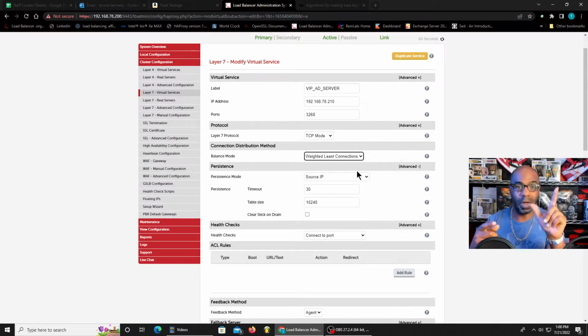if server 1 goes down, and server 2's still up, it's going to feed all the connections to server 2. Okay, they're both on 100. That's their metric, so it doesn't matter. When server 1 comes back up, it's going to go back to round robin. This server 2 is going to become overloaded. Eventually, you're like, I don't understand it. I do. You picked round robin. It's doing exactly what is written on the tin.